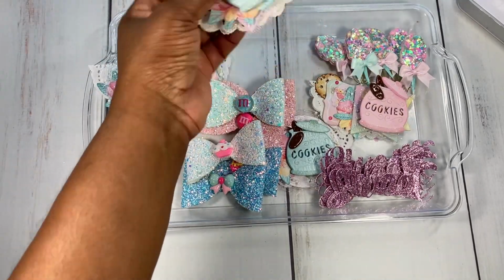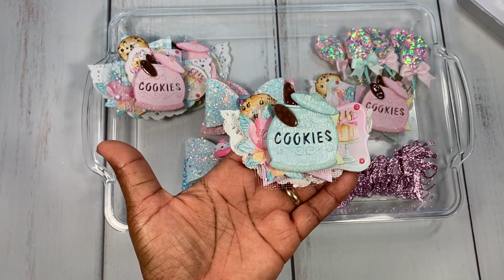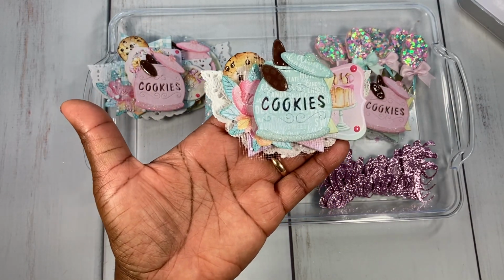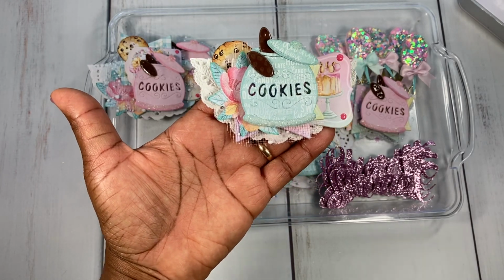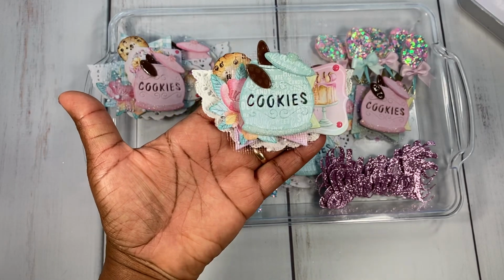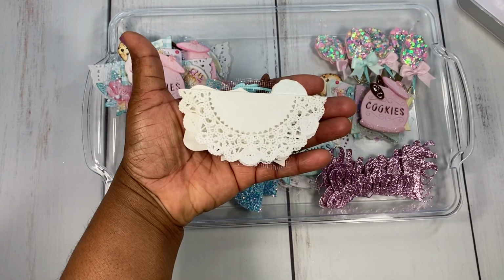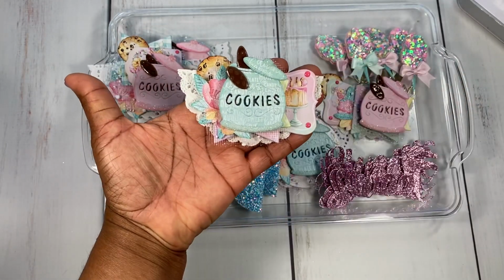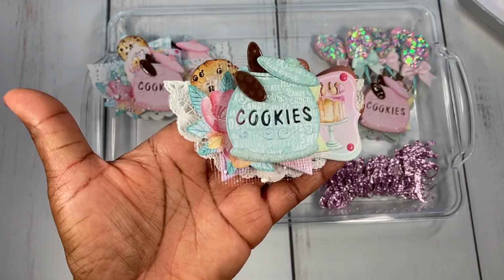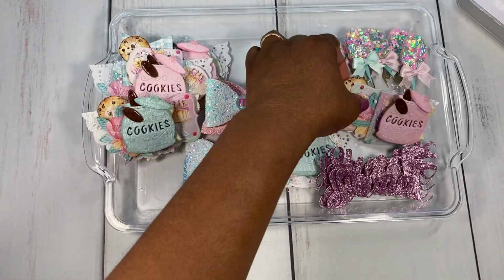So I alternated the colors for the cookie jar. I used the sugar and spice paper and just alternated the pink and the blue. But you guys, I love it. I love how these turned out. This is how the back looks. I like to share the back. Whenever I create things, people want to see the back of it. But aren't those fun? Ooh, they're so cute. And here's another one here.